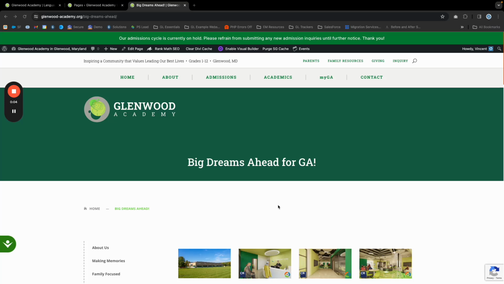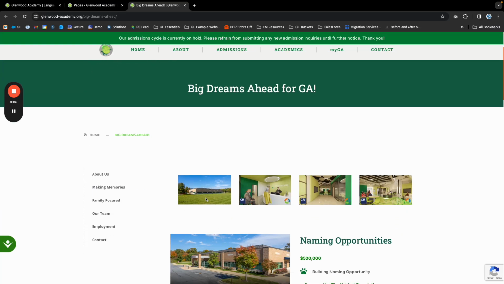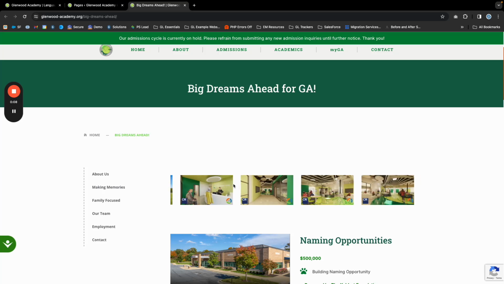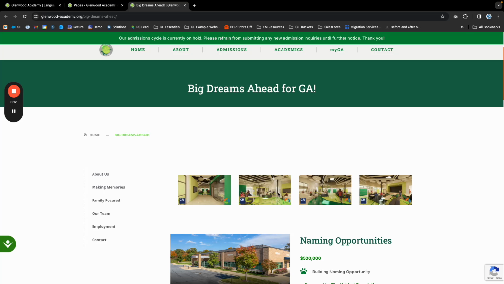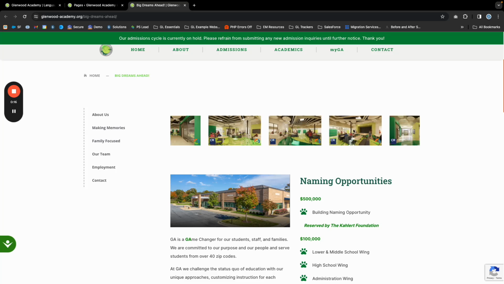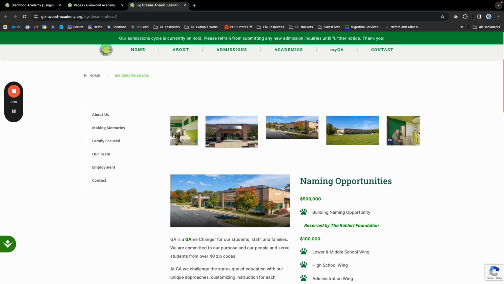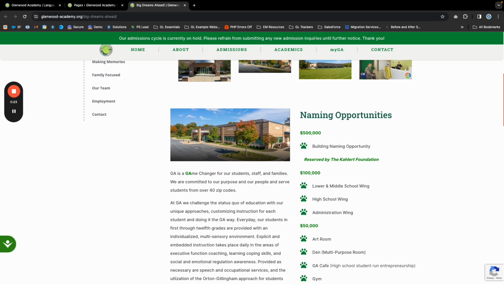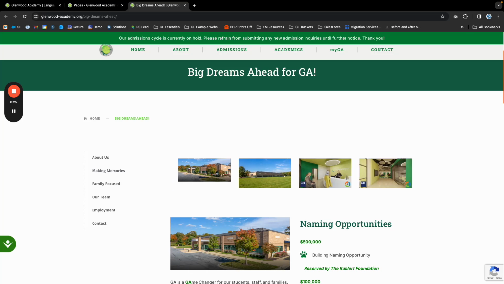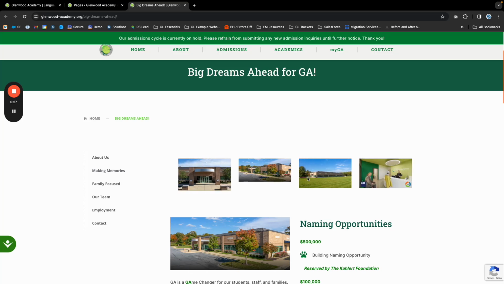In this video, I'm going to talk about how you can standardize the photo size if you have a rotating carousel or a gallery on your page, such as this one. So here we've got a rotating carousel, and there are actually two photos here that are sized differently from the rest, and it's quite apparent as the carousel scrolls through past these.